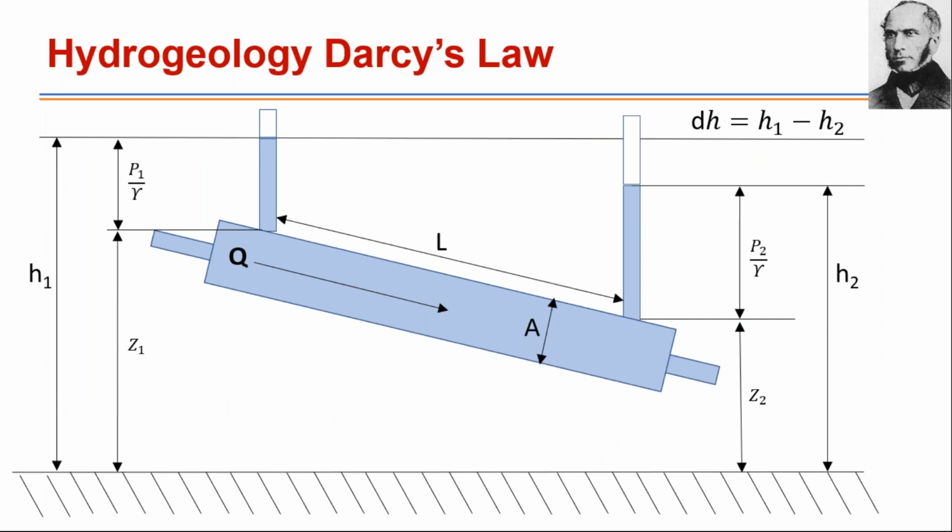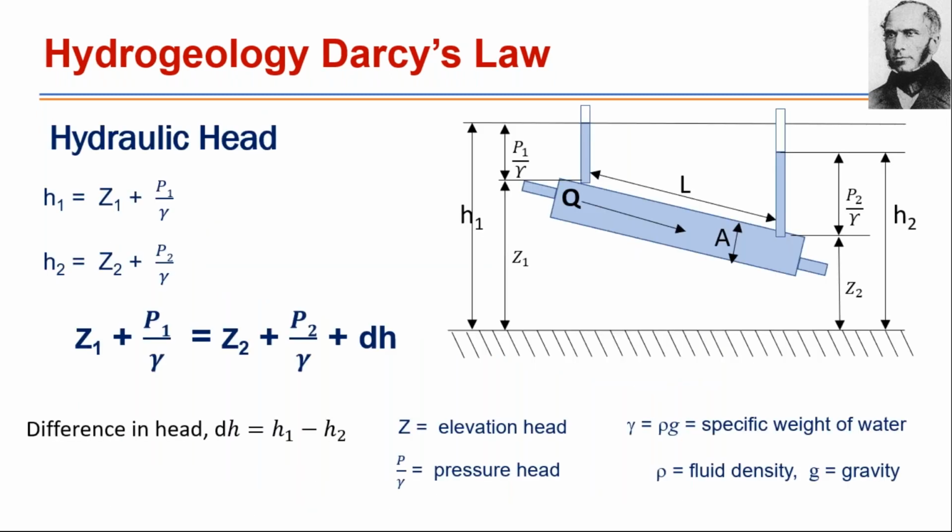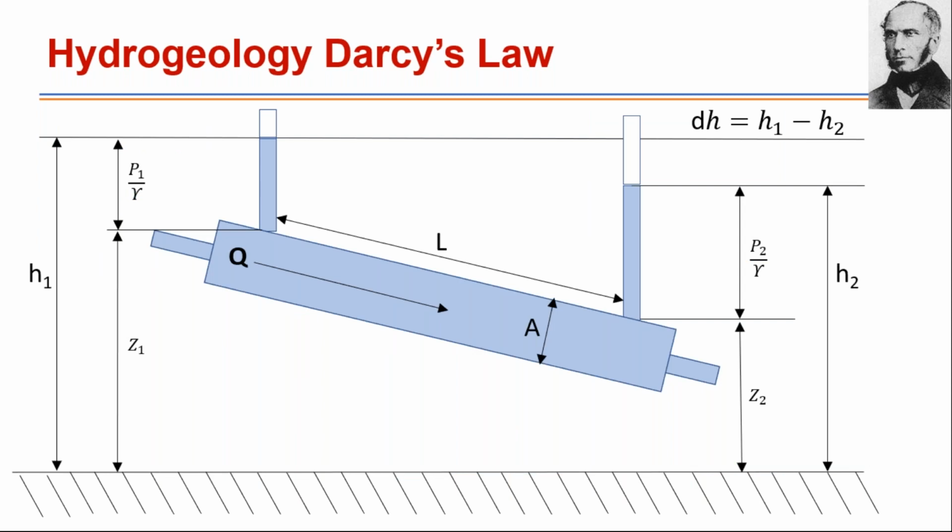So what I want to start now is to talk about hydrogeology. And I think it's really important that we understand Darcy's law. I'll talk a lot about this because I think it's really neat, it works, and it describes how groundwater flows. So basically, Henry Darcy was a Frenchman in the 1850s, an engineer, and he was working on sewer pipelines. And he figured out how to predict groundwater flow, or water flow, based upon the relationship of the water and the pressures.